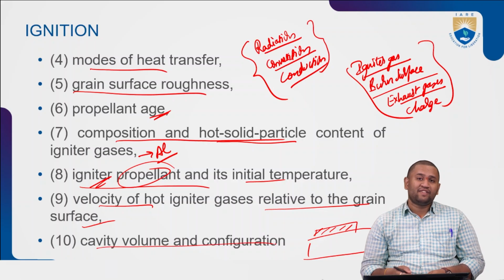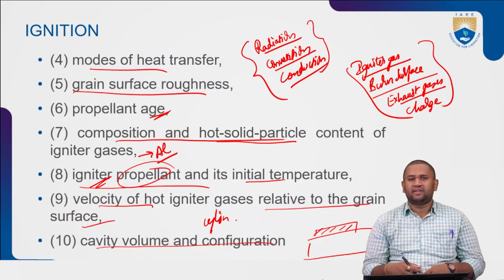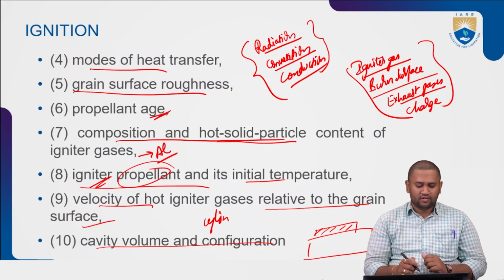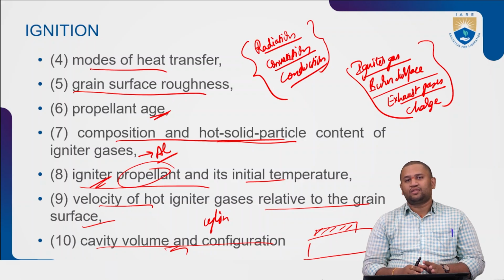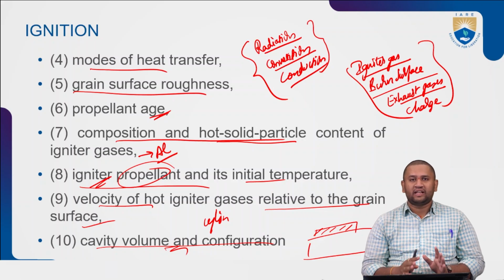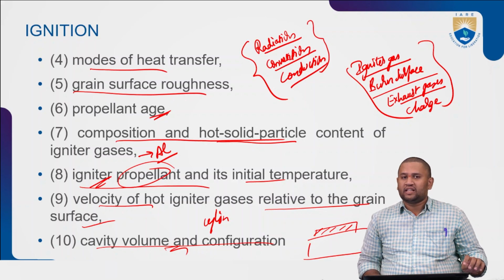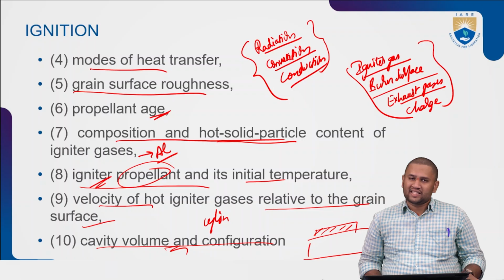Next one will be the cavity volume that is available. As we have discussed earlier: cylindrical, cork shaped, gear shaped, concentric. All these are dependent on how we maintain my cavity. This gives us the area through which the exhaust gases are supposed to propel, as well as maintain the required pressure inside the chamber. Now with this we will stop it, and furthermore we will be discussing the igniter types, and next will be our solid rocket propellant examples.